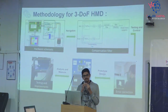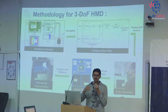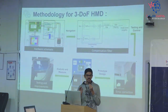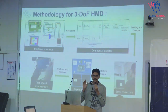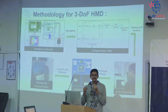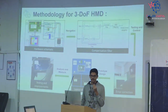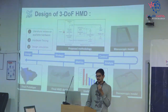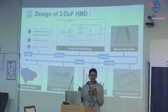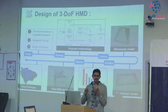The problem statement was that for the given Indian population, the ratio of actual population to the number of optometrists is very low, and almost 60% of Indians are facing visual health disorders — like eye power issues, astigmatism, or burning sensation. This was the demography we are trying to address, which will not only validate the product commercially but also give us a usability study on how the Indian population adapts to this new technology. So we tried to build our own head-mounted device, and we have contributions on how the system reacts to sensitive head movements — for example, what if a person sneezes while tracking? Will the system go haywire? All those algorithms are captured and we have published a paper on it.